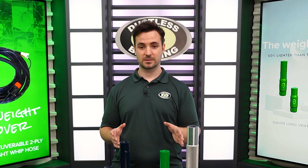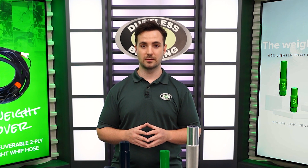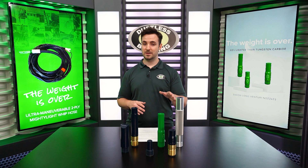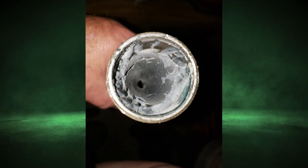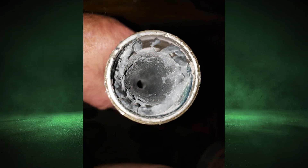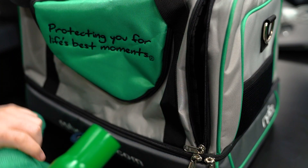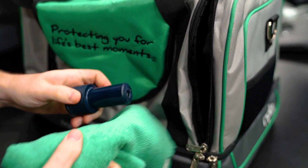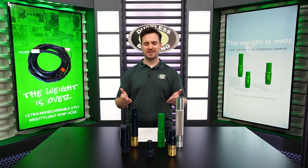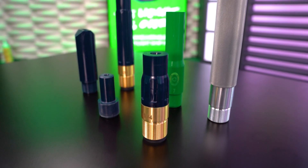Now, as tough as these nozzles are, their inner liner is made from a really hard material, which does make them a little bit more on the brittle side. So make sure when you're blasting, you don't throw down the nozzle and the hose. It is rare, but we have seen pictures and heard stories of the inside liner shattering in certain nozzles. After any job, we recommend putting your nozzles in a safe, impact-free area to decrease the odds of them getting damaged. Treat them with a little TLC and they will definitely last you a long time.